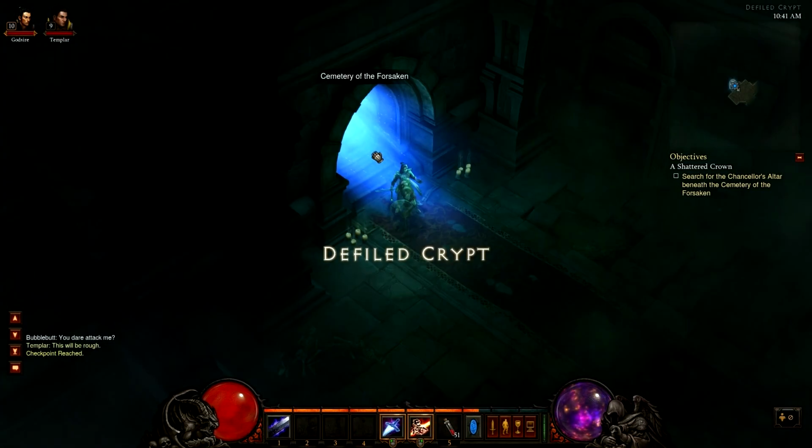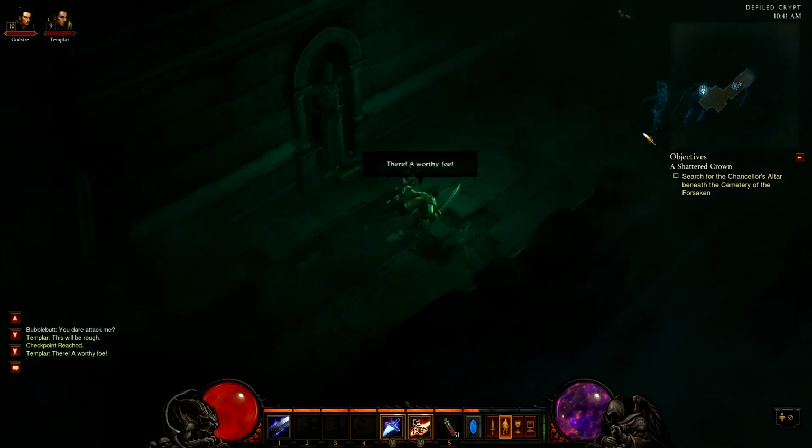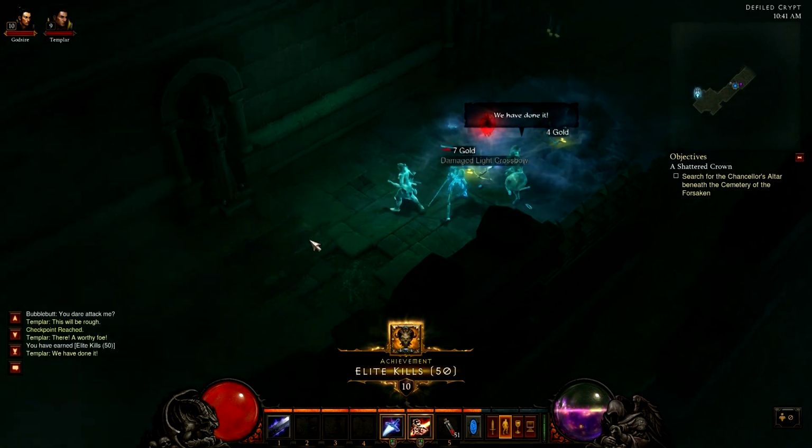Okay, so the deal with the Orb of Souls, or Jar of Souls, as I've been saying all along, the whole reason I'm out here is if you find a crypt that doesn't... Ooh.